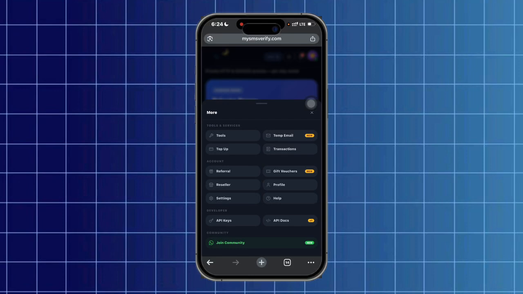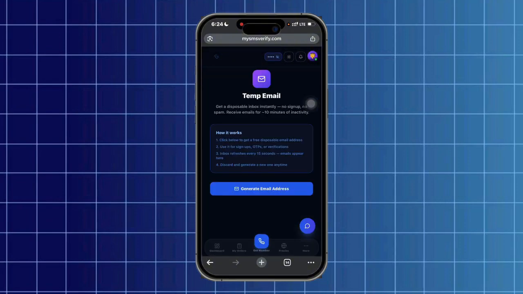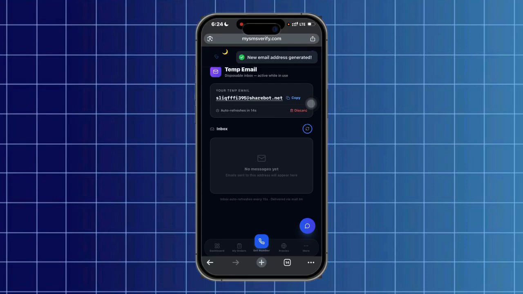All right. So we have more. The more is comprised of tools, top up, temp email. I guess you can generate temporary email to verify any site. Disclaimer: this is for educational purposes only. So you can use this for any third-party websites you don't really trust, any website you don't really trust to expose your credentials or your information.